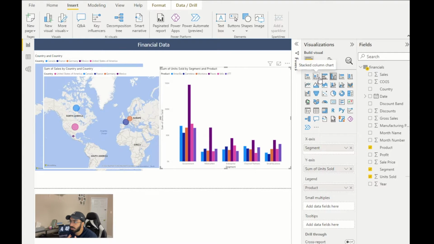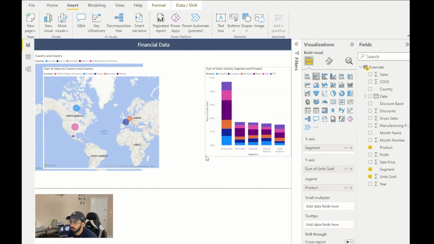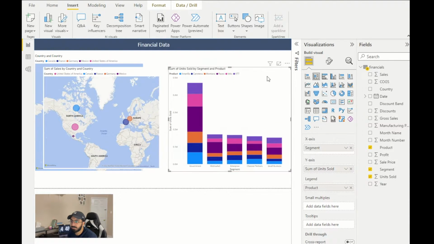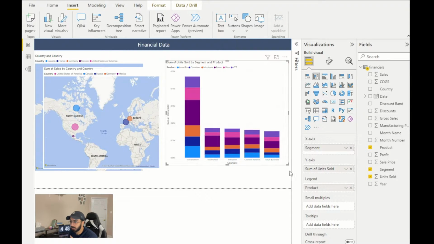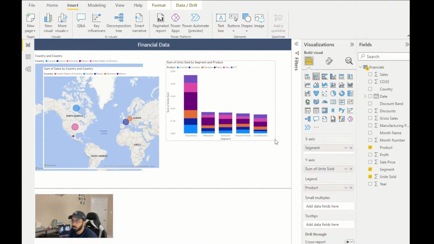Let's just see how we can use it with a stack column chart. You can just do that by clicking on the other visualization. I think this one is good as well. Again, I think that the colors here are a little bit bright. It goes directly into my eye. So I might change the color or just change the theme altogether. Okay, I think I'm going to keep this for now, and we'll see what other data we can get and go through that.